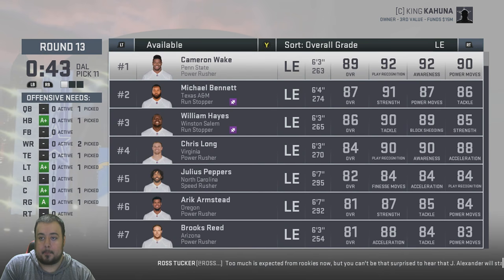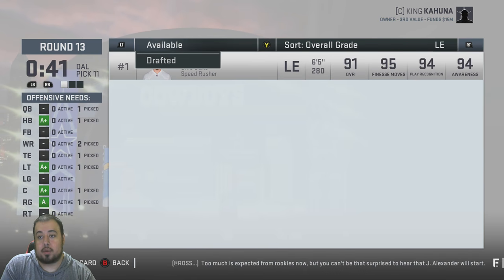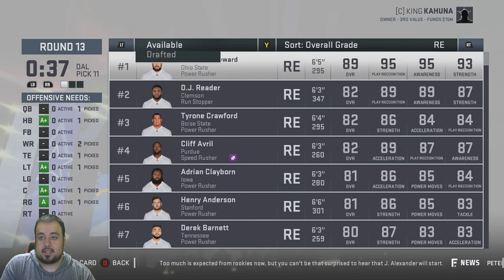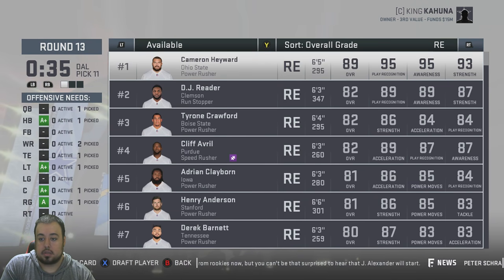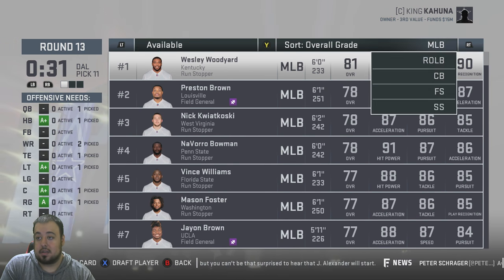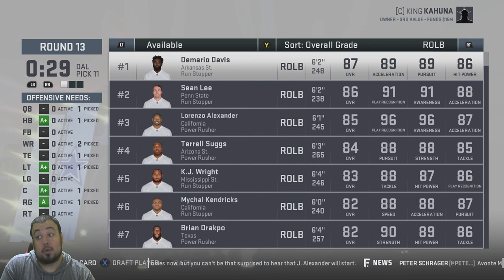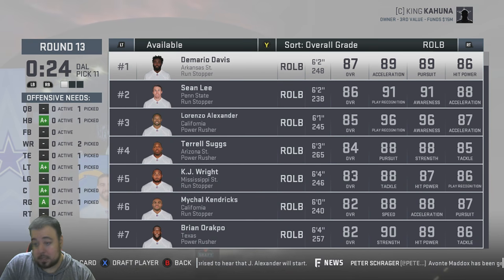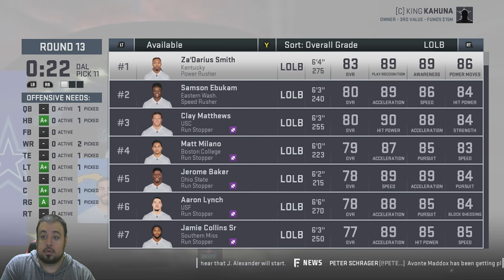Okay. Cameron Wake. I know we got Bosa there, though. So we need a right end. Casey Howard. We don't have any linebackers. Wesley Woodyard is. Demario Davis is still there. Demario Davis. Brian Orakpo.